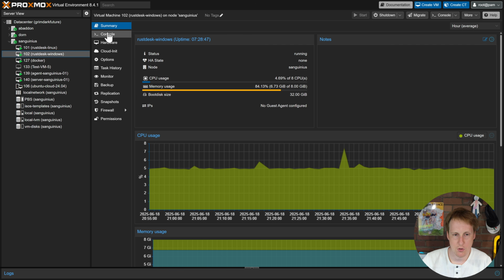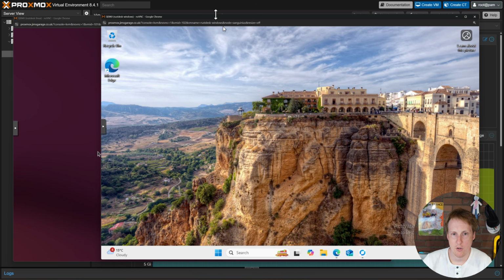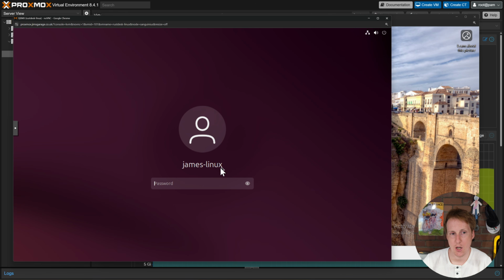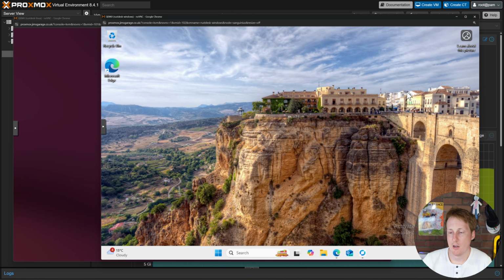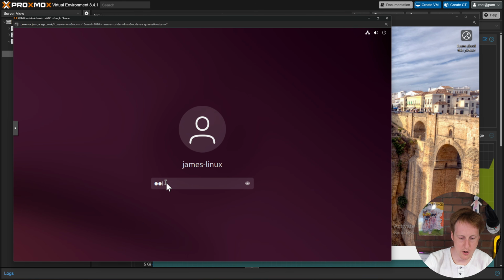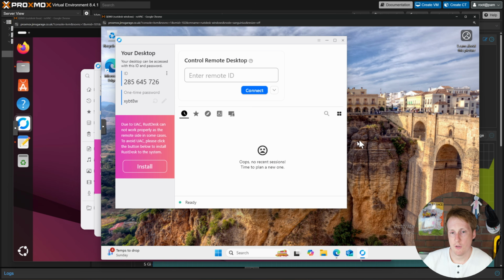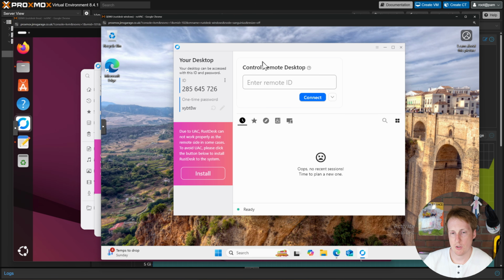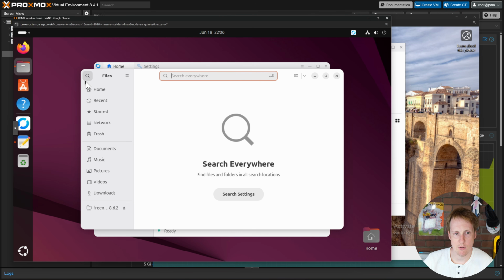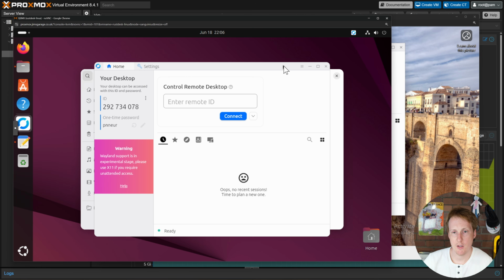Now, if we actually click on the console here, you can see I've got that Windows 11 machine, and in the background I've got that James Linux Ubuntu machine. So basically this is using the console for Proxmox, but again, that's not as feature rich, it's not as great an experience because it's through a web browser as something like using RustDesk. So what you need to do now is go onto both of these respective machines, log into them, and then download the exact same client, but for the right operating system, that we just did on my Windows machine. Once you've done that, you'll now have RustDesk installed on the Windows machine, and RustDesk installed on this one behind me, this Ubuntu machine.